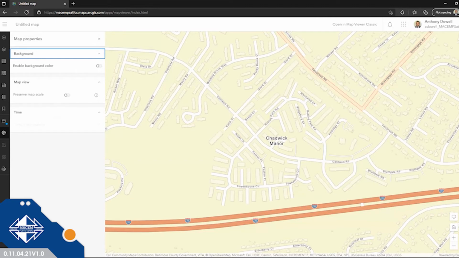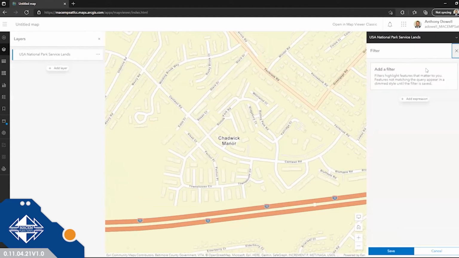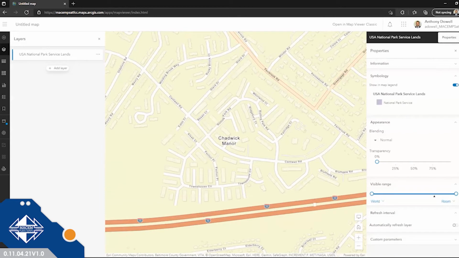We talked through some of these items that are shown on the right-hand side. You can see that these are all grayed out now, and that is because I don't have a layer selected. These are all layer-specific tools. So in order for them to be enabled, I have to have a layer highlighted. If I go back to my layers here on the left side and highlight this USA National Park Service lands layer, those then become available. And then I can access the properties of my layer, styles, the processing templates and so forth, those things that I showed you earlier.